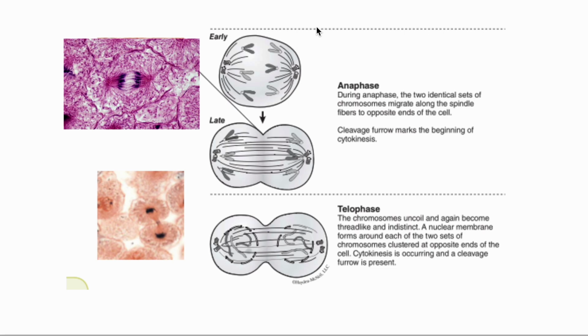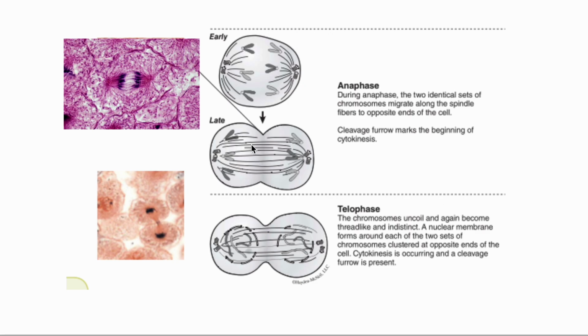Then we progress into anaphase, which is where the paired chromosomes will separate so that one copy goes to the left, if you will, and one copy goes to the right. And that is how we're going to create identical cells at the end of this process. And so if we look at this picture from a microscope, we can see that the chromosomes have pulled apart and are moving down the spindle formation towards their centrosomes or centrioles at opposite ends of the cell.